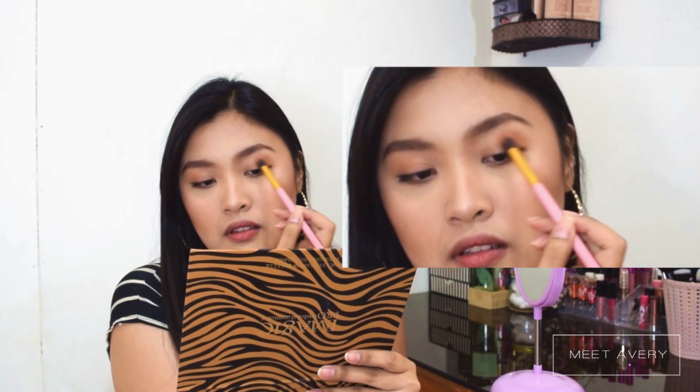Now let's move on to the eyes. So on my eyes, I just have like one neutral color eyeshadow. It's matte eyeshadow, and then I put a little bit of wing and just mascara. I'm going to glam these eyes up using eyeshadows and false lashes. Choose different colors or different theme that will give you the vibe or the holiday vibe. You can use like gold glittery eyeshadows and just red lips, but for me, I'm going to use gold and green eyeshadows.